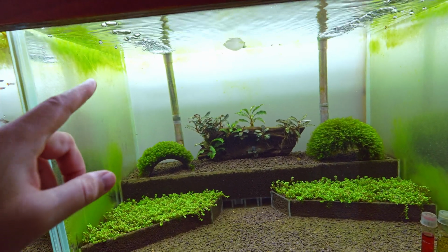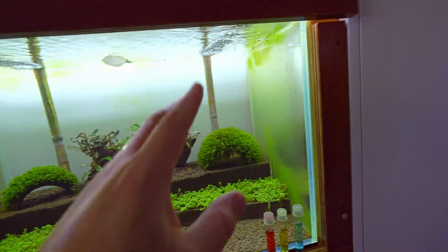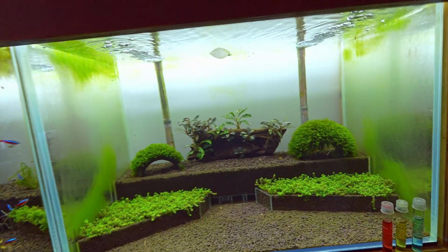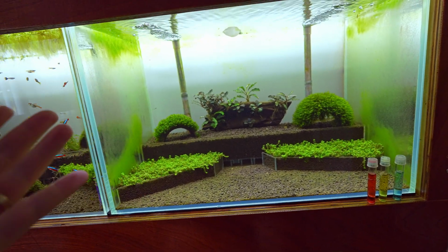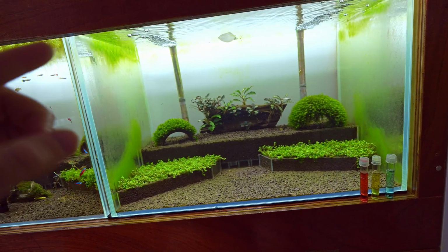We also have quite a lot of green wall here, green dust algae on the walls. And the reason for that is because we had a fish here, and I fed the fish daily, and I didn't do the water change for at least a month.